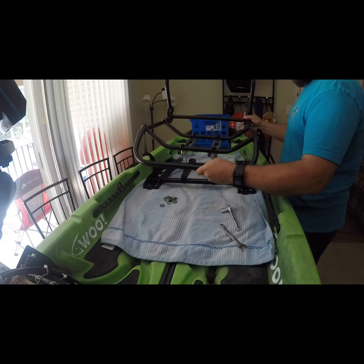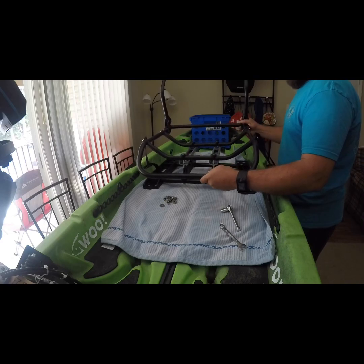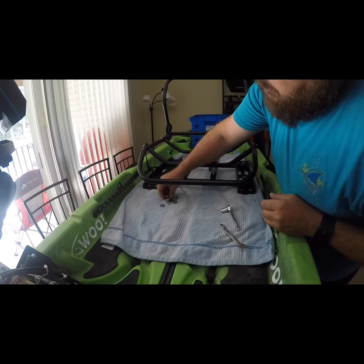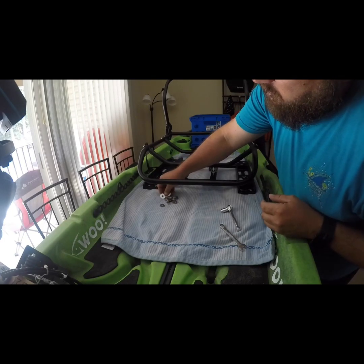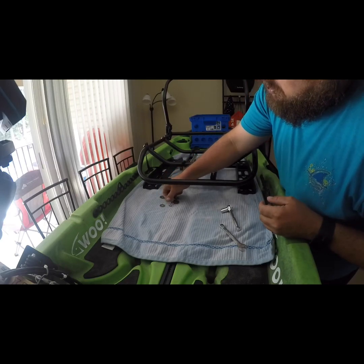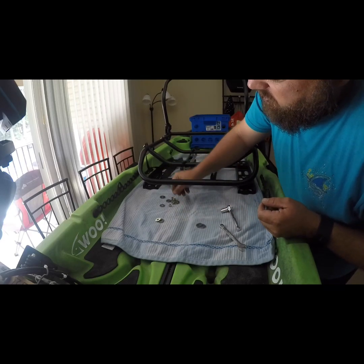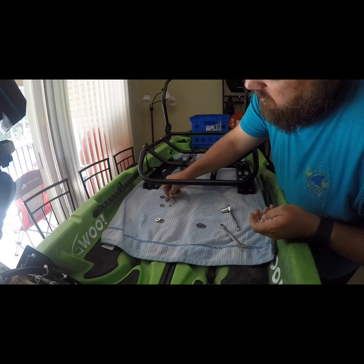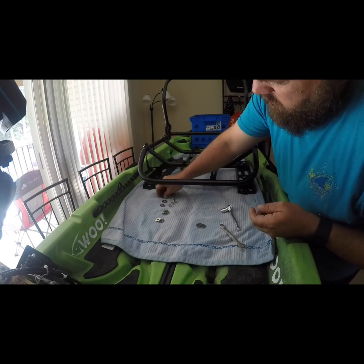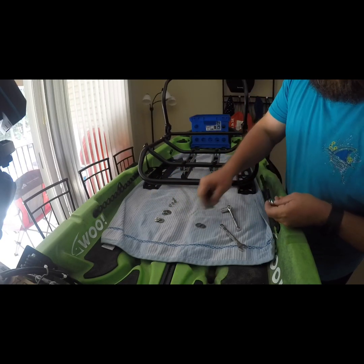And take your seat with your galvanized strut on there. Drop it down into the factory holes. And I would assume that those are the holes that the Pinnacle seat mount goes to. Like I said, I used 3 washers. I think it was 3. Let me double check that before I just tell you guys. Sorry, 4 washers.